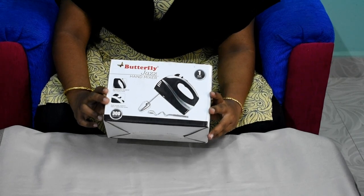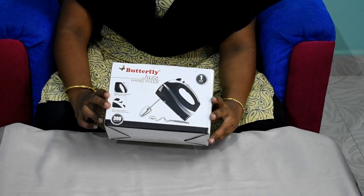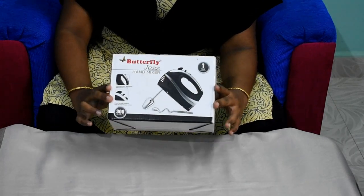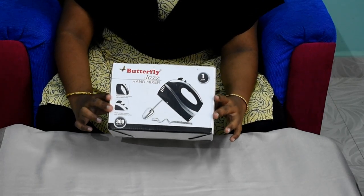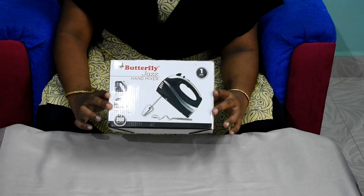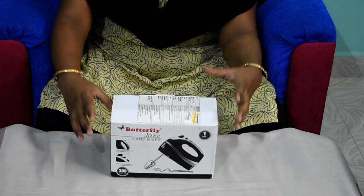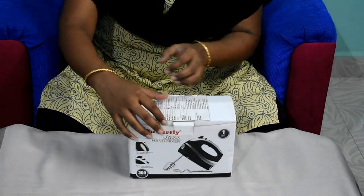I used an ordinary hand mixer, so it's very time consuming and takes a lot of effort. This is konjam easy and it's an affordable cost na. So namba vandu kammiyana velayila idu namba vaangi use pannikalam. So idu namba iniki unbox pannalam.